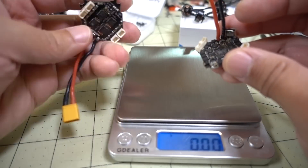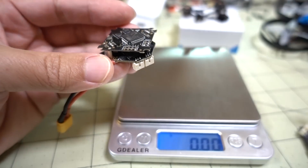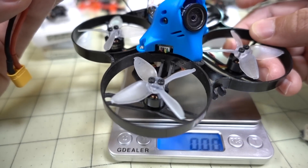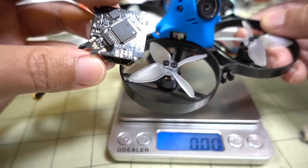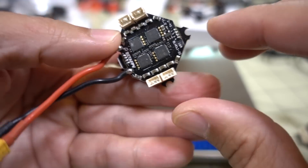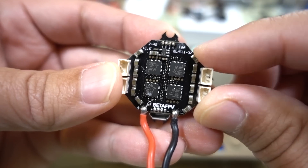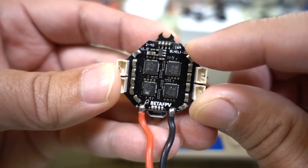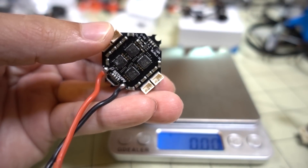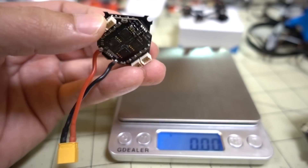This board is meant to replace the two-board system from the X series — in this case the 85X HD. That has two boards for flight controller and ESC, with a 16-amp 4-in-1 ESC. That one is a BLHeli_32, 32-bit ESC up to 16 amps — though there's the known issue of ESCs catching fire on 4S, so they're now only rated up to 3S.